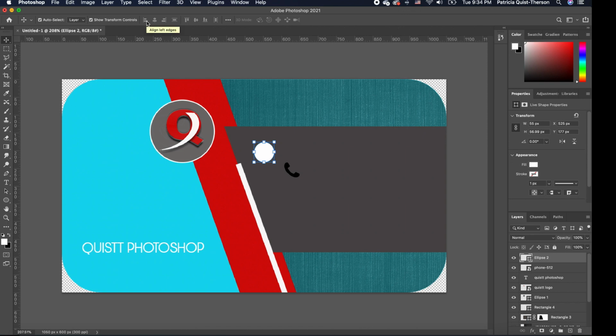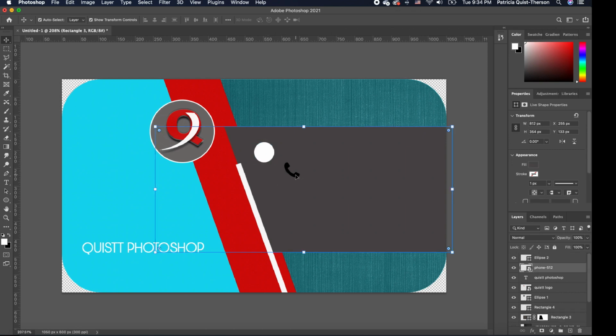Now, this is true for Photoshop 2021, 2020, and I believe 2019. But if you don't see it in 2019 and lower, all you need to do is click on Command T to activate your transform so you can scale it.